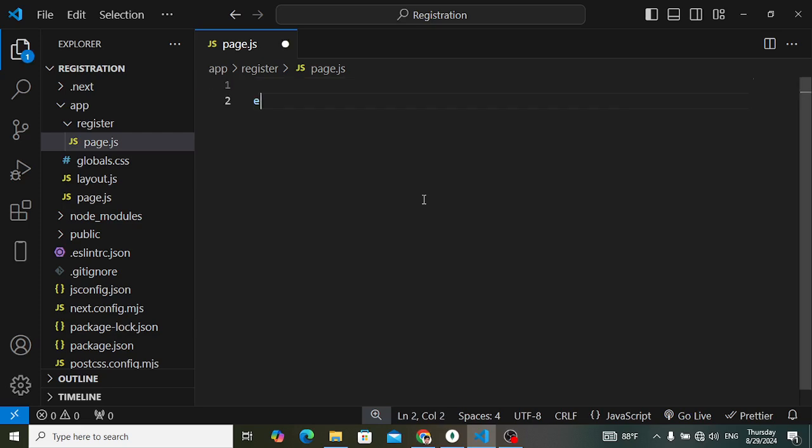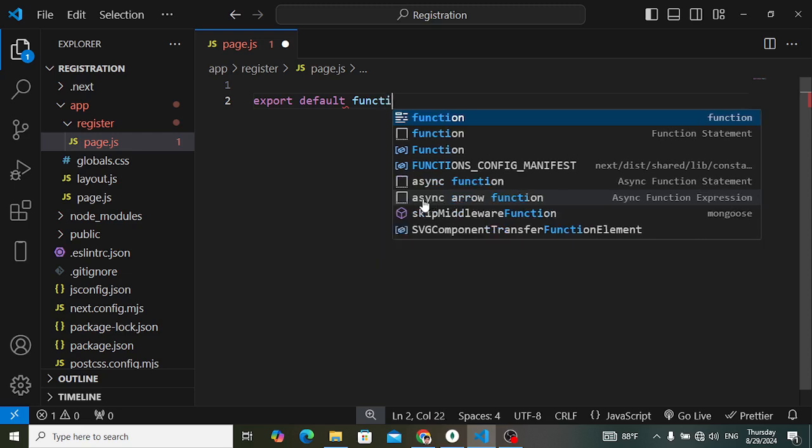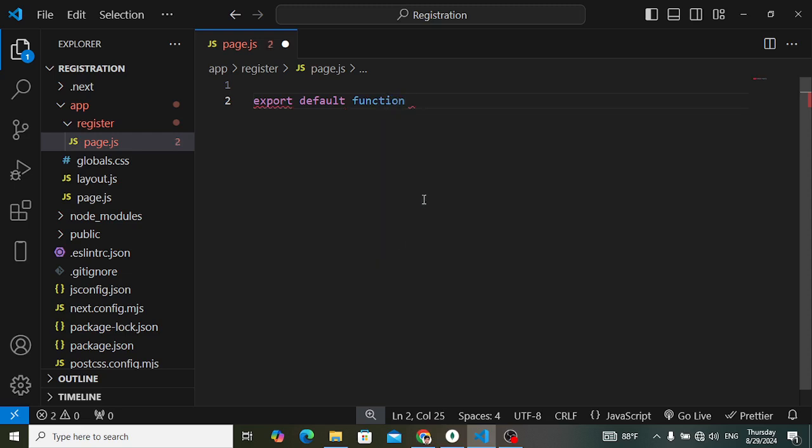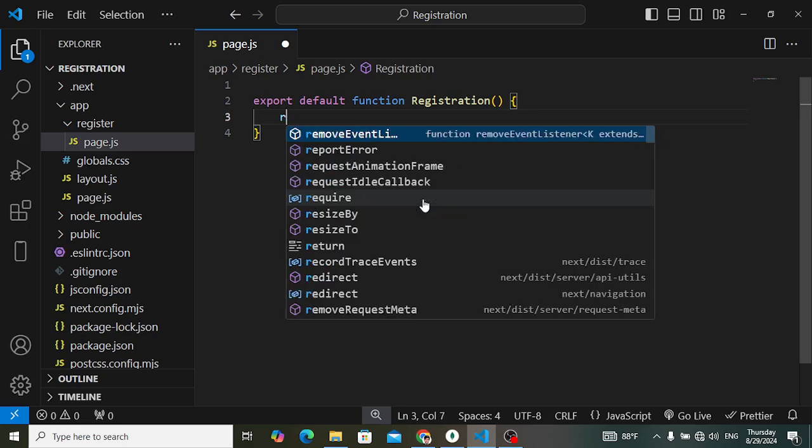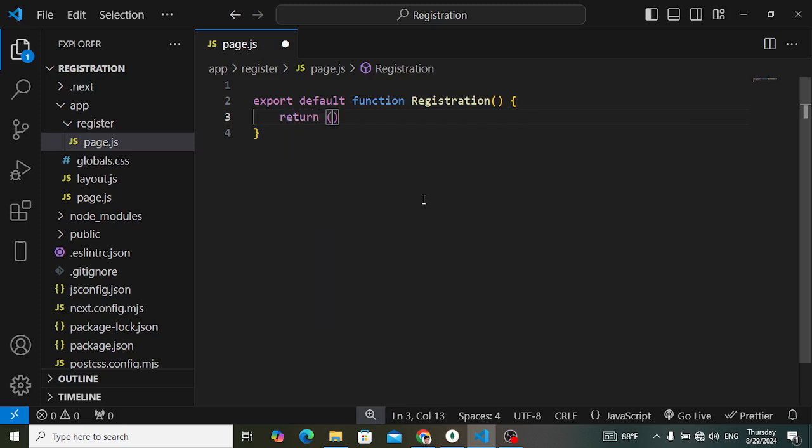Simply we can create an export default function. We can name it registration, and let's write a return statement, and inside the return let's design it. Inside this div element, let's create a form.